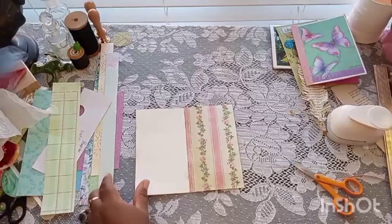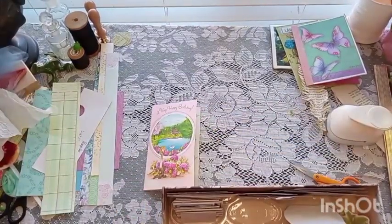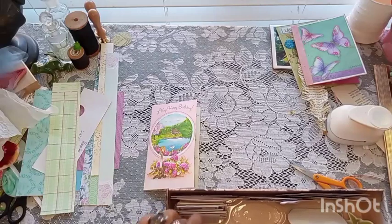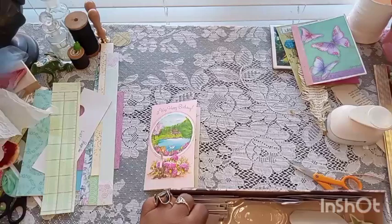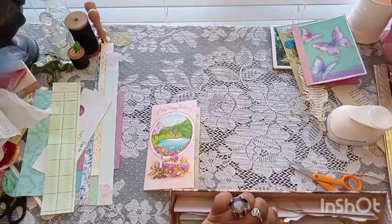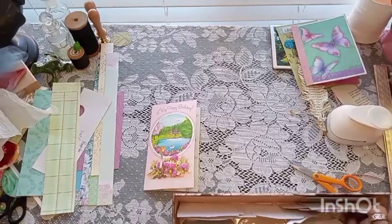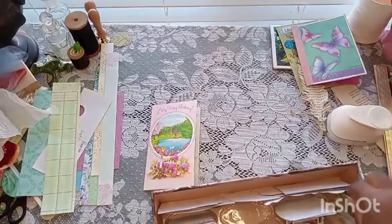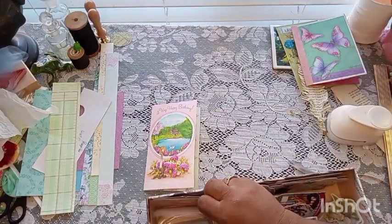Let's see, what do we have that we can put across here? Let's see if this one's going to be as long as the other one. It looks like it will be. So we'll probably have to do the same thing that we did to the last one, just to kind of get that covered over. Yeah, something like that's way too long, too big too.